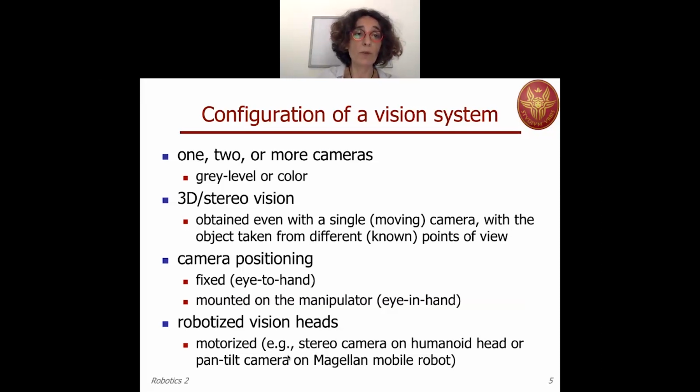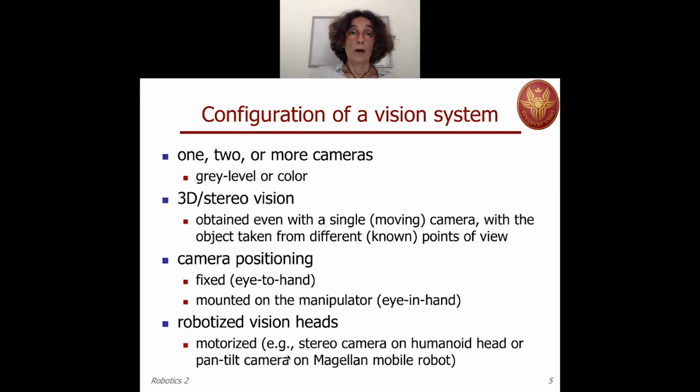So the problem of image processing, I think you studied this in the vision and perception course. It is not the subject of this lecture, but indeed the visual servoing paradigm relies on an efficient image processing technique, because as said, this should be a real-time step in the visual servoing control scheme.